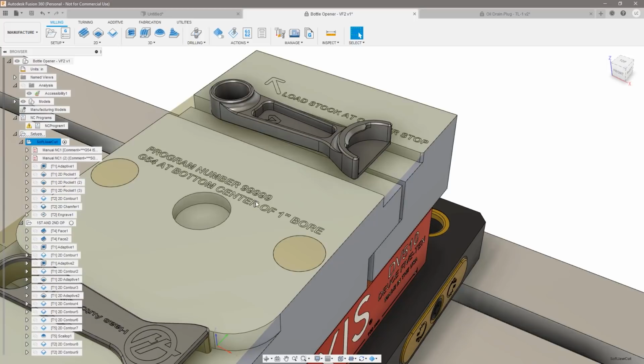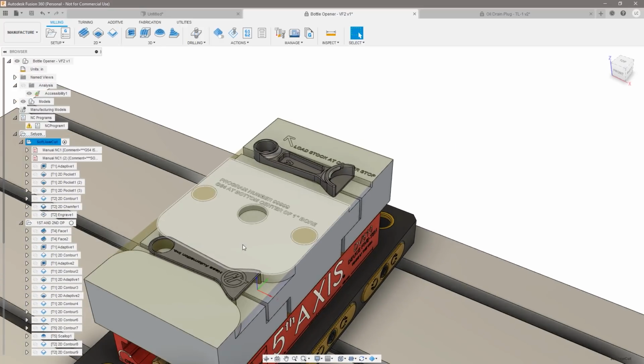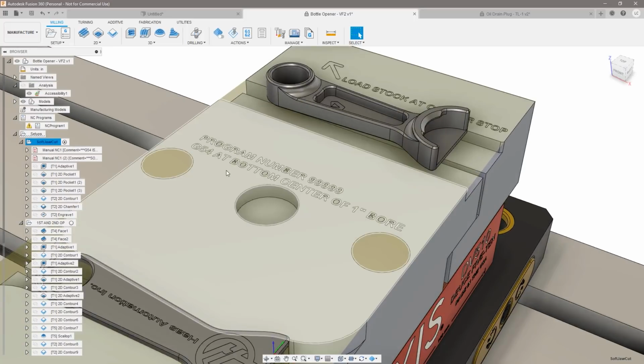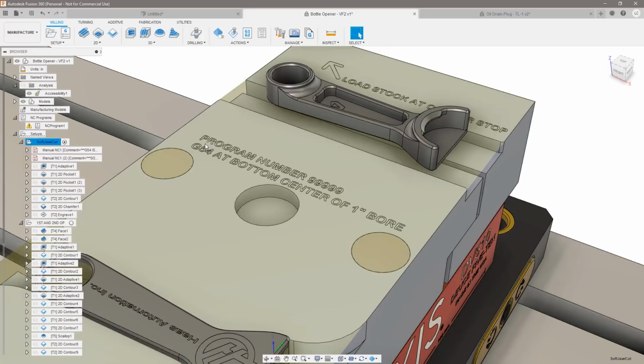But it's something that, when you're rushing through and trying to get a part up and running, and you gotta just make parts. You're making money on the parts. You're not making money on making fixtures and other stuff. But I have always taken the time to engrave things, because when you come back 6 months later and gotta run more parts, this is super handy.